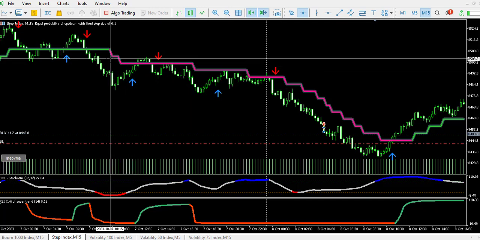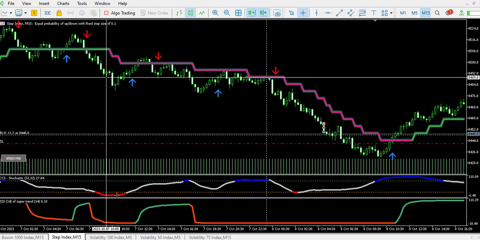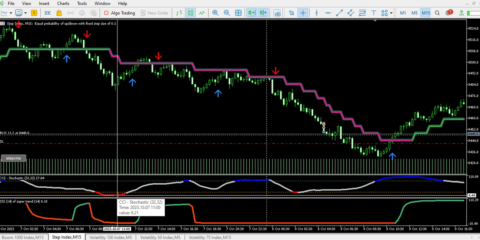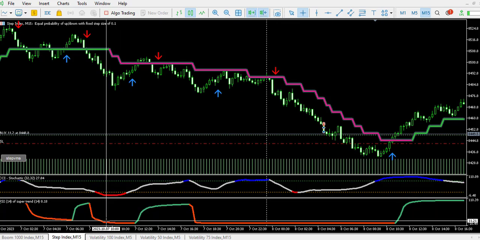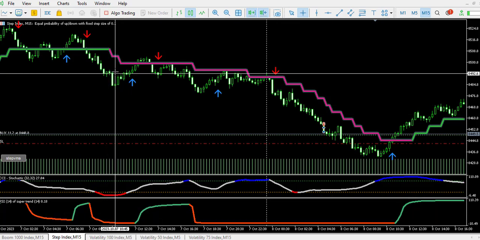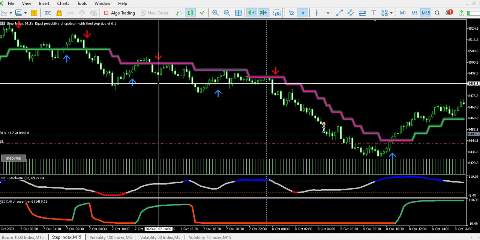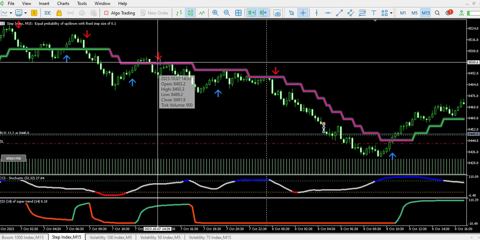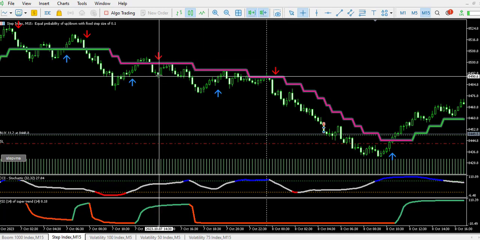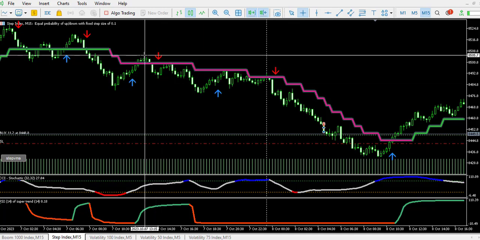For instance, at this particular point, I have the 3 indicators in agreement. The CCI stochastic indicator and the RSI indicator gave me a sell signal here, and the step MA indicator, I have a good signal here. So at this particular point, I have a confirmation from this arrow to enter more sell. Your stop loss will just be a few pips above the previous high here.